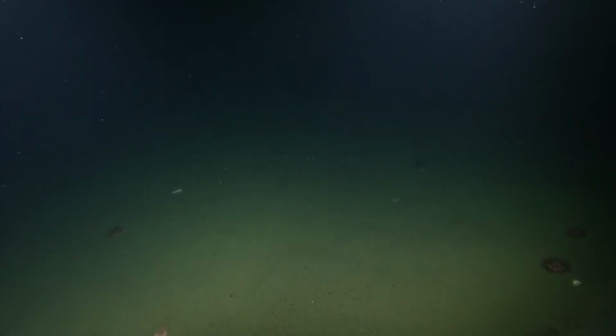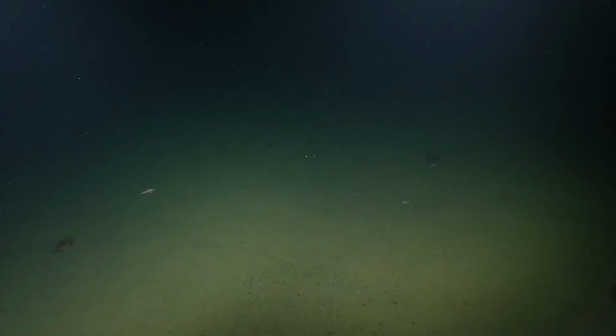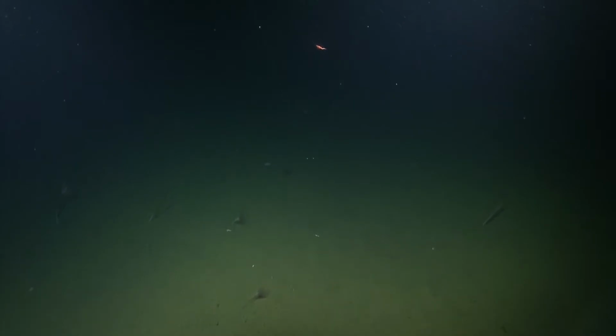You know, in rough terrain, slower. In the soft, flat terrain, without a lot of diversity, a little bit faster. Okay. Yeah, it looks like we're going up a little bit. The ship hasn't quite got up to speed. We're currently at 0.03 knots. Okay. When we get moving, it's a good speed. Okay, copy that.